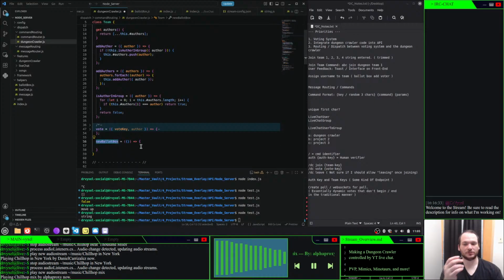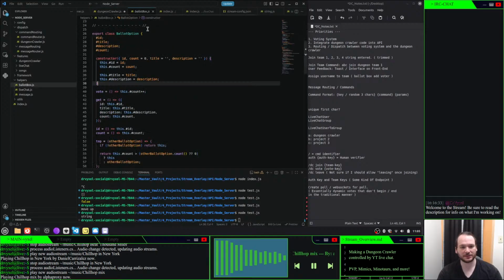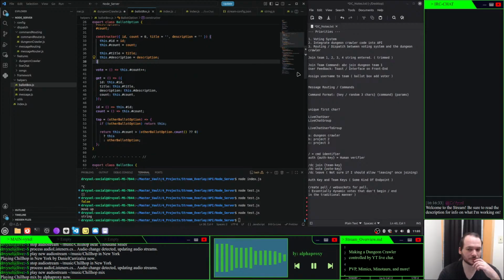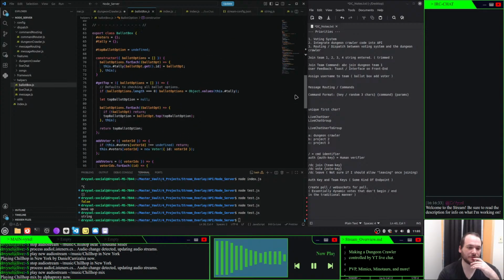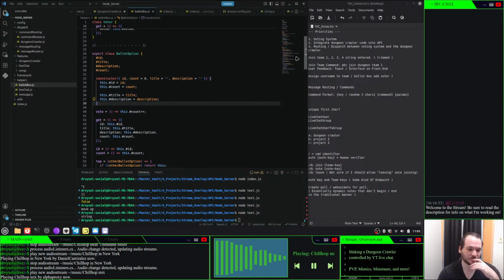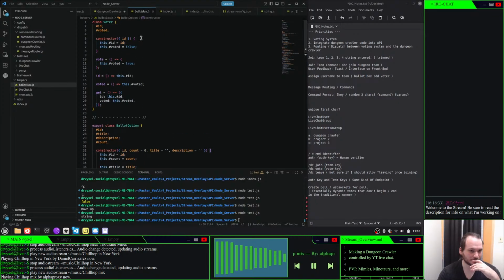What we're essentially doing is we're zeroing out the votes. That's literally all we're doing. I didn't add that functionality into the ballot box because it's simpler and clearer, in my opinion, to just make a new vote from the top, honestly.